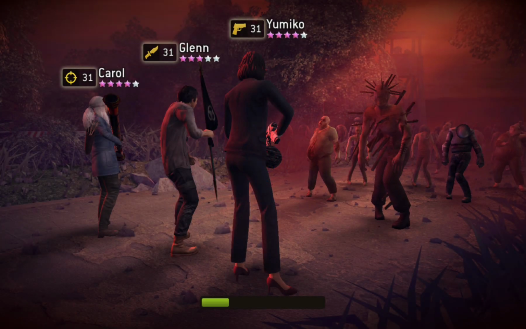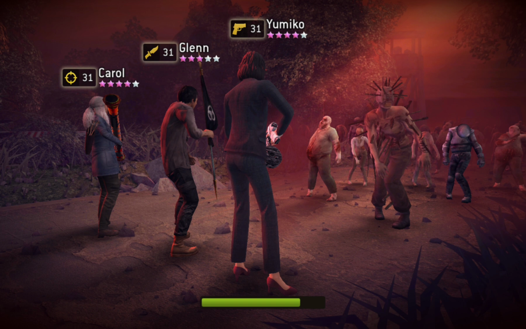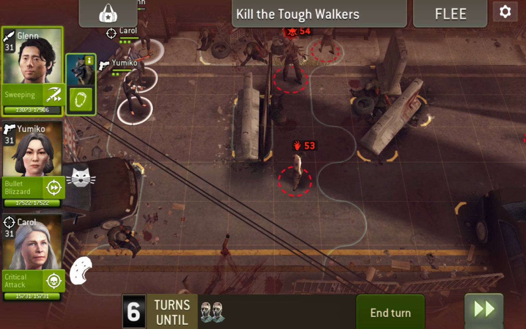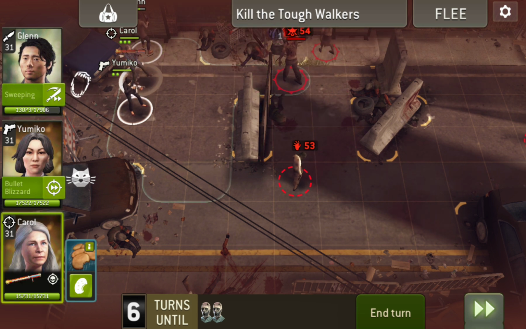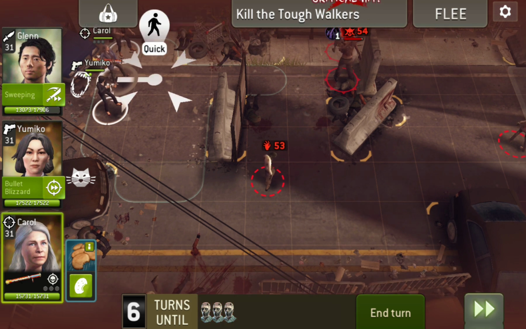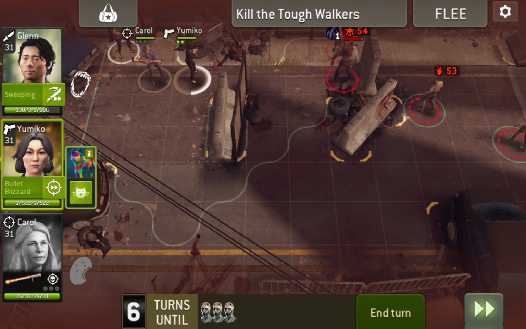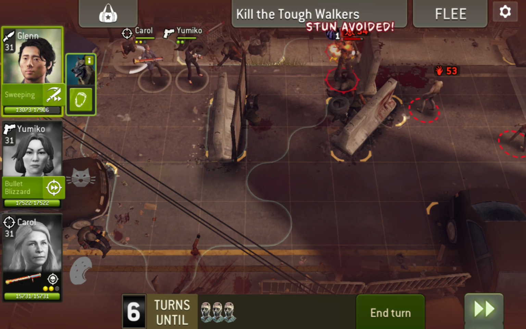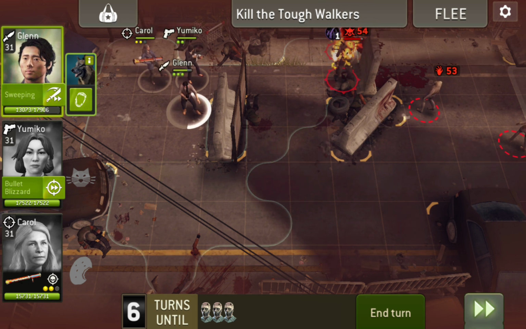Yumiko pairs very nicely with Guardian Carol. Every time that she strikes a target and inflicts a status effect, she has a chance to get charge points. So obviously you're maximizing the amount of attacks you are getting with her if you use her in a team with Yumiko. Of course, what we can do is we can use up her charge attacks. Attack with Yumiko, there you go, and she gets a whole bundle of charge attacks back.